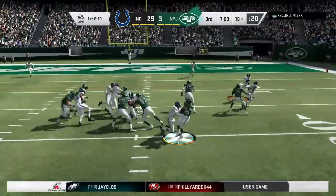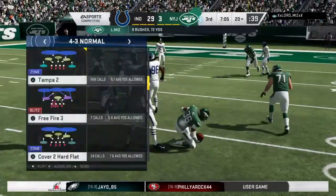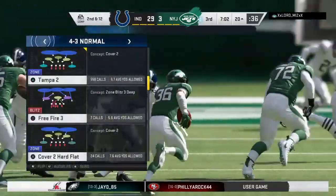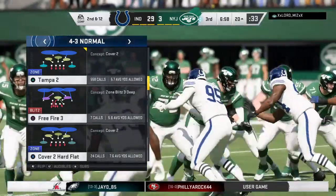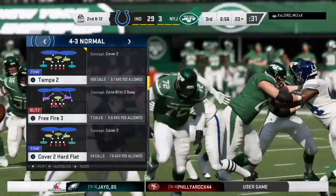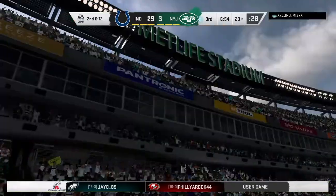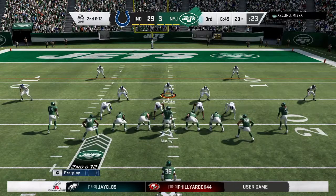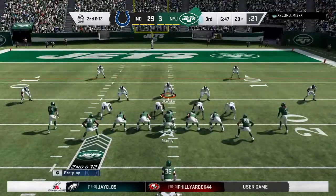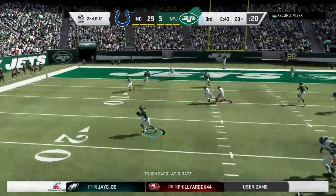1st and 10. Now they try the right side here. No dice this go-around. He's hit behind the line and taken down. That's going to go as a loss of 2, and it'll be 2nd down. Continues to be a struggle for this offense and this home crowd. They're growing a little restless here in the second half. And I think they've just got to look at how they're trying to move the football. Yeah, you want to run it, but maybe you spread it out, maybe some swing passes that can take the place of runs and give you a little more space.